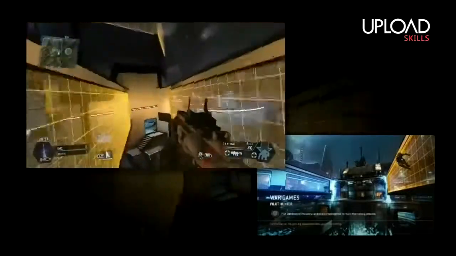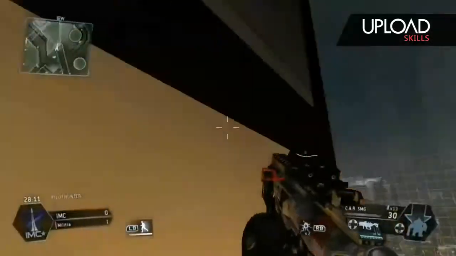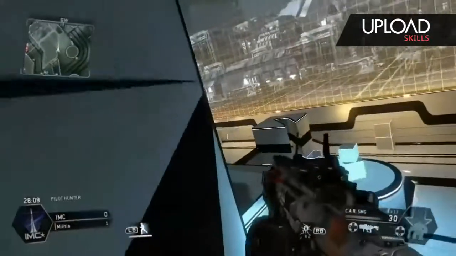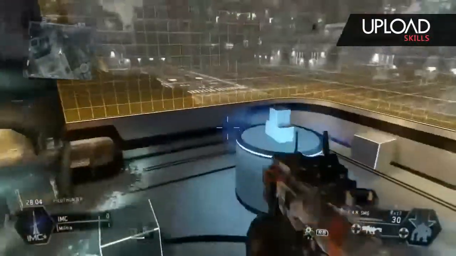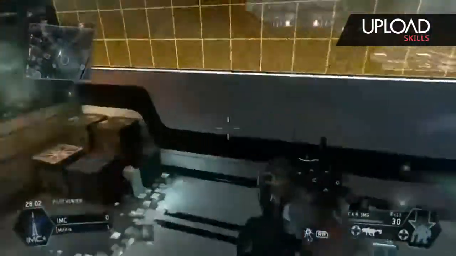The new DLC Wargames map is perfect for pilots, and if you're spawning as militia, you can head down the right hand side instead, and nimble footed pilots will be able to keep hugging these walls and catch any sneaky snipers from the IMC spawn really easily.